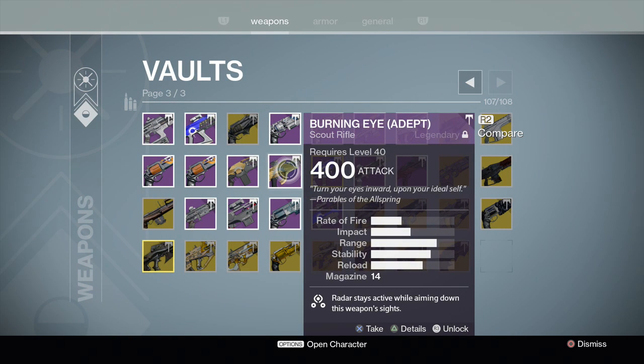Burning Eye Adept, which is a very, very good scout rifle. Possibly the best scout rifle in the game, in my opinion. Even for PvE, it's really good in the Axis Raid, or whatever you want to call it. Wrath of the Machine, that's what it's called. This is a very good scout rifle with the explosive rounds, of course. It's really, really good.